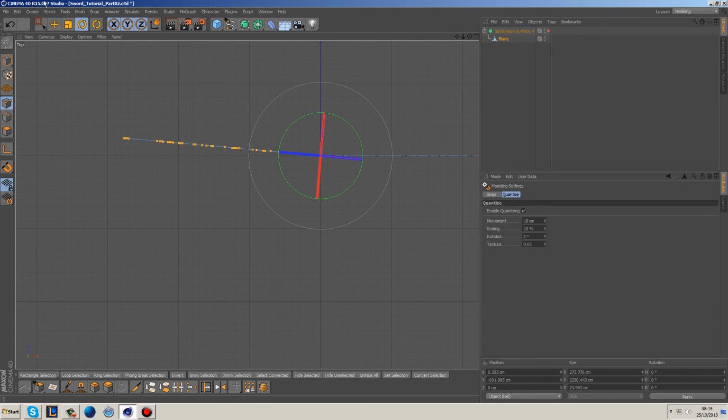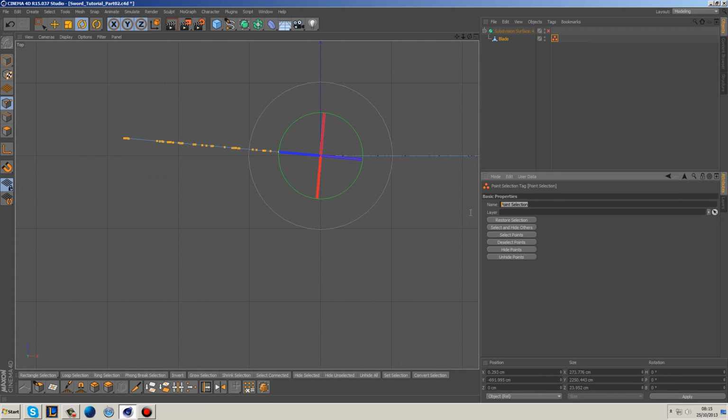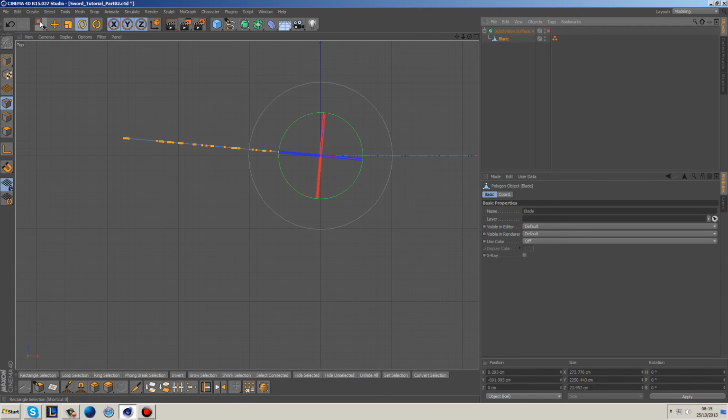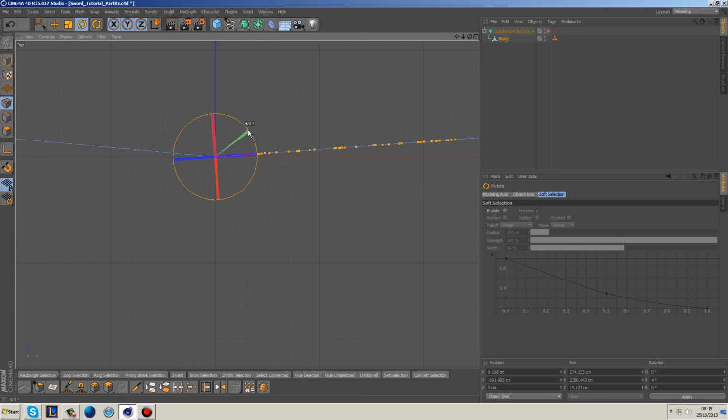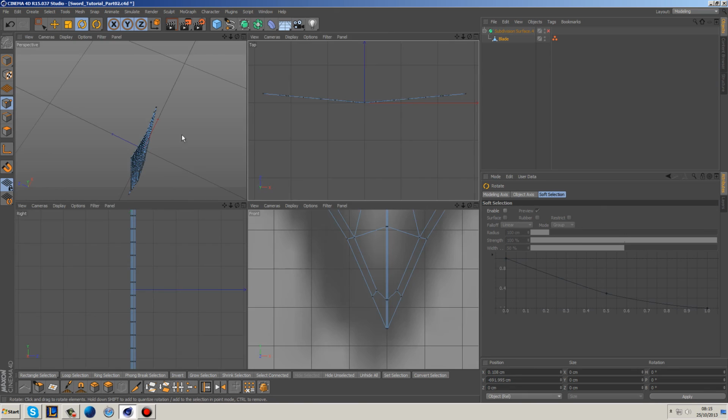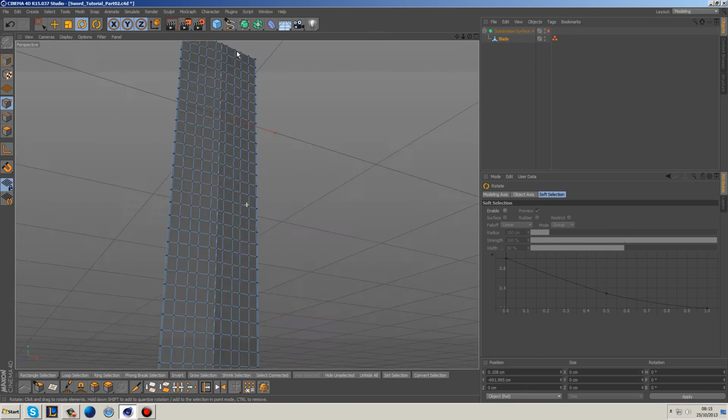So what I'm going to do is I'm actually going to save this selection. So I'm going to go selection, set selection. I'm going to name this left. I'm going to deselect, select it again, and then I'm going to basically grab the rest of these like so. I'm going to move the axes tool to the center, and I'm then going to grab the rotation tool and rotate that again to 5, and we should have something like that, which I think looks relatively good.